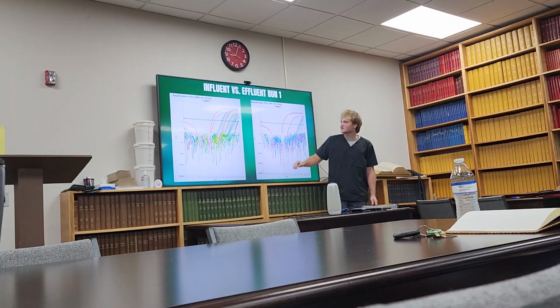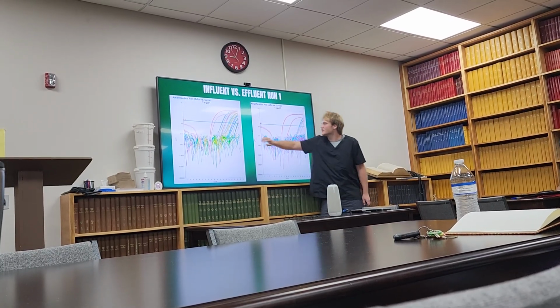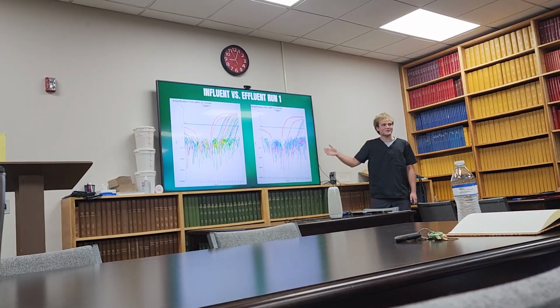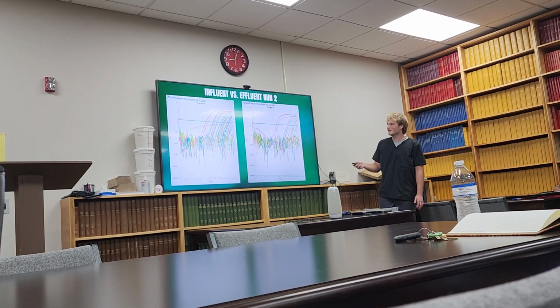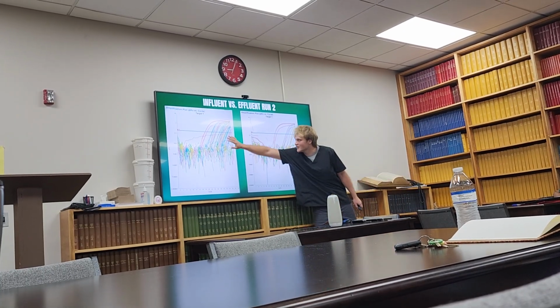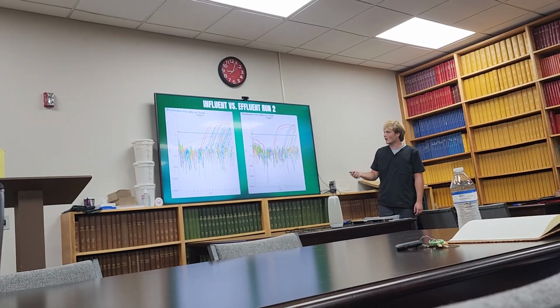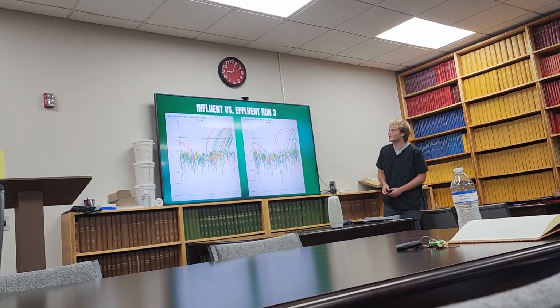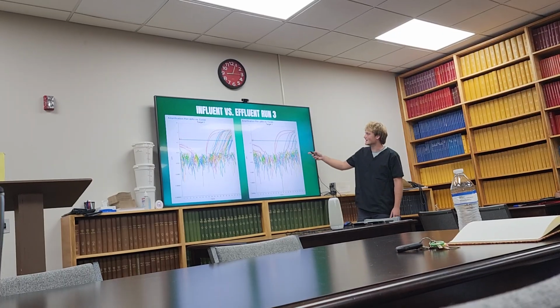But the main thing we're trying to take away is that our influent end has a lot more genes than the effluent end, which is a good thing, because it means the oxidation pond did do its job of cleaning up the water a bit. Same thing here for run 2. We can see a ton of genes over here versus very little, which is a good thing again. And likewise for run 3. Again, a lot of genes, very little genes.